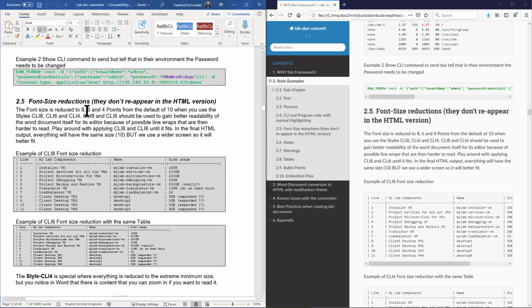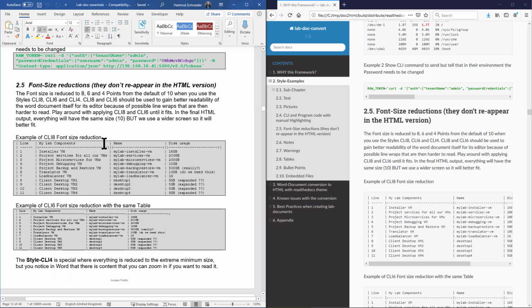Next, let's review the effects on font size reductions from the default CLI 10 to use CLI 8 until the smallest, which is the CLI 4 style. CLI 8 and 6 are only different in the Word but not in the HTML.